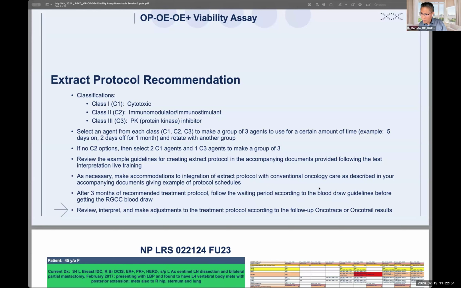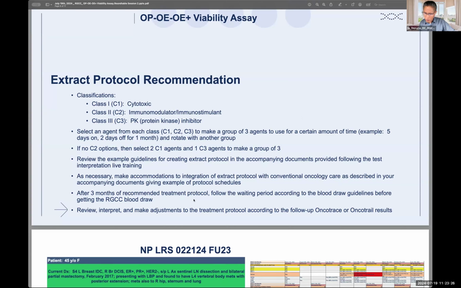So in general, don't have them follow the extracts protocol on the day of chemo. Take them off that. Don't do anything on the day of chemo just to make sure. In general, okay? So the person is getting infusion every Wednesday. Well, Wednesday, these guys are off. They're just doing their dietary, their lifestyle, fasting, whatever they're doing to improve the chemo outcome. They may be doing a fasting that day. So whatever it takes.